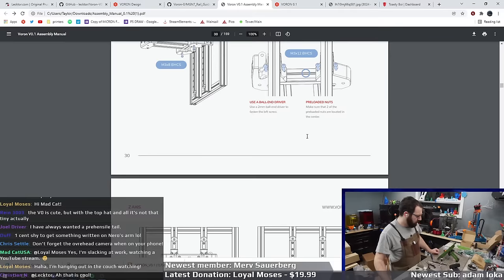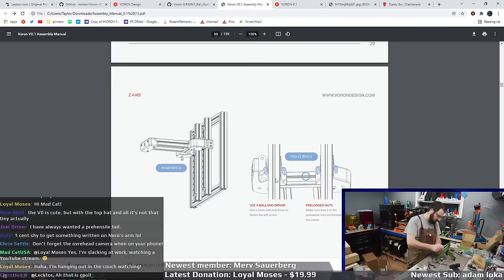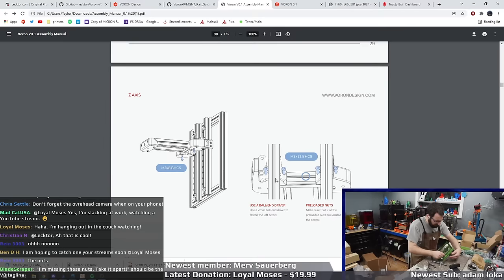Oh, great. I forgot to put two extra nuts in there. Hey, guess what? Take it apart. We are missing the two nuts in the middle for the trap. Dang it. It's okay. Easy fix. Take out the side that is easier to work on. Take that screw out. Oh no, exactly. It's not a V0 stream if you don't forget to put nuts in at some point.